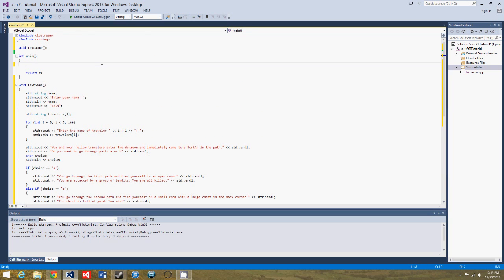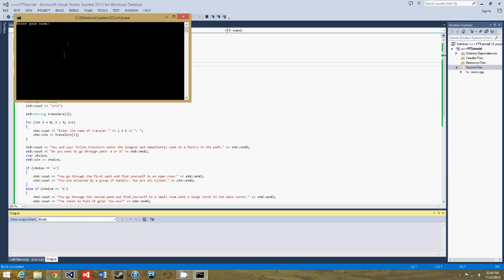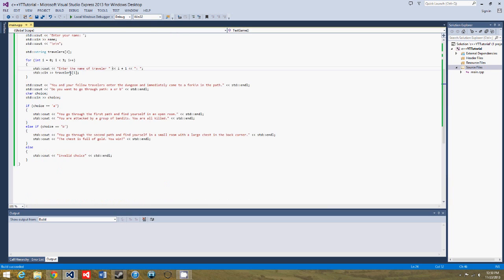And then to run a function, you just type in text game and then open and close parentheses, and you put the parameters in here. Notice that we don't have the return value here because we're not creating a function, we're running it. So the function's already created when we're running it, so we don't need to tell it that it has a void return value because it already knows that. So if we build this and run it, it should work just like the last tutorial. Let's just put in letters for this, A, and that's all. It's the text game from last tutorial.